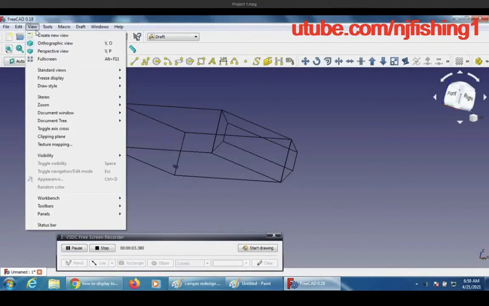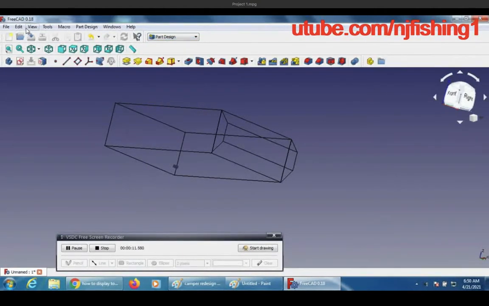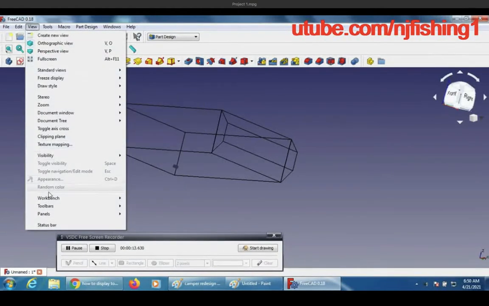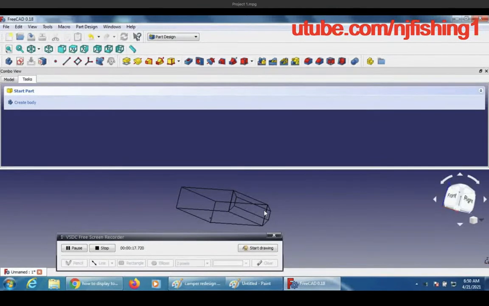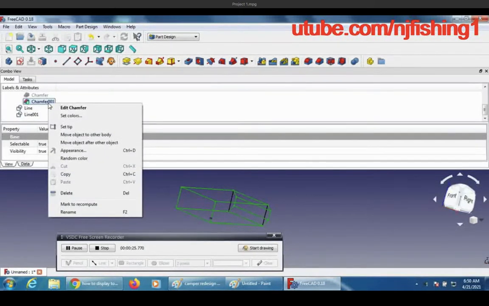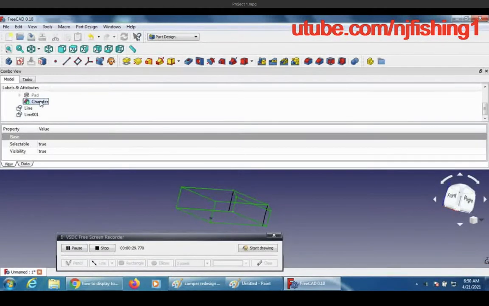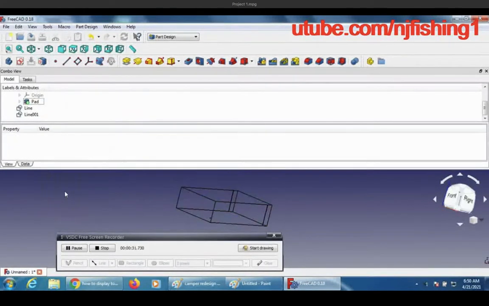Okay, now I decided to approach it differently by going to Part Design, and also View, Panels, and then Combo view. So now I can go back to the models here and get rid of the Chamfer001 and also delete the two sides chamfer.